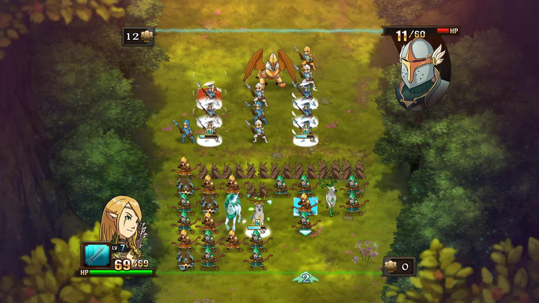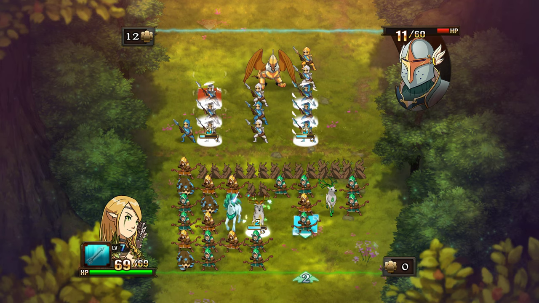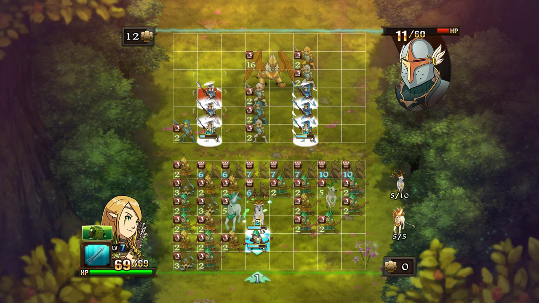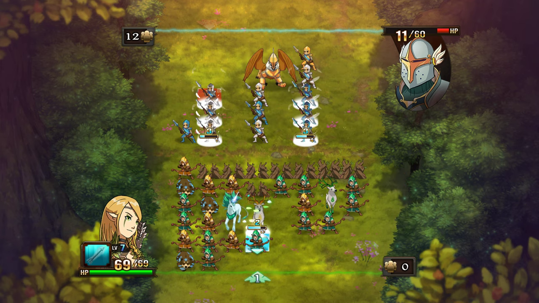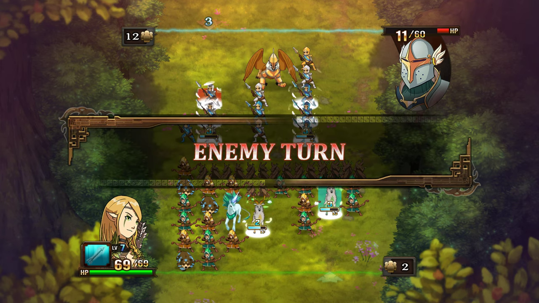Okay, let's call in some reinforcements. We got another deer here. We also have a unicorn. I could do a lot with this, I really could. But how do I want to approach it? I believe the unicorn is 2 turns and the deer is 3 turns. So if I want to combo this correctly, let's see what I can do.